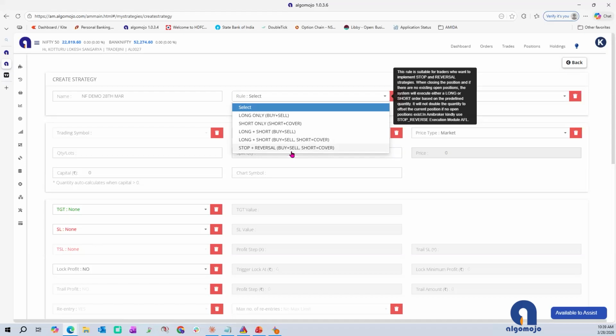It will take a long position when there's a buy coming in, and if there's a sell coming in, it will close the long position. That is, it will stop the long position taken and take the reversal of that. That is why the name stop and reverse. It will close the long and take a reverse position for you, so it will take a short entry also. For such strategies, use stop and reverse as the rule.